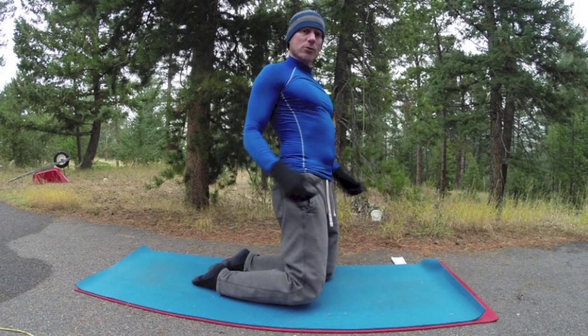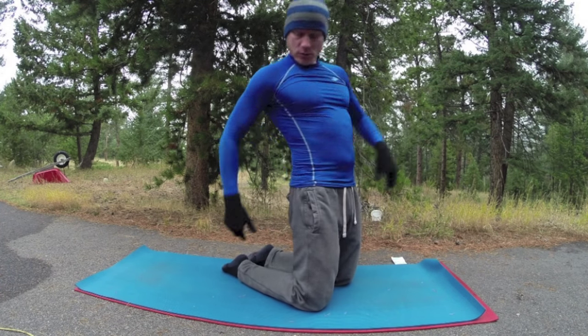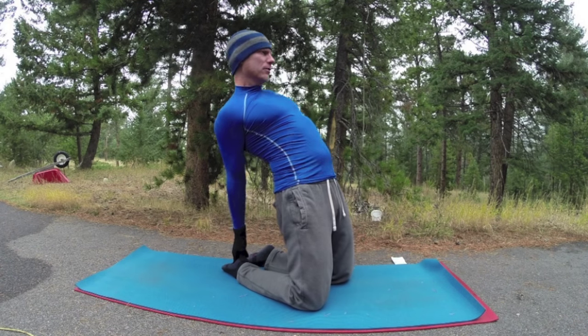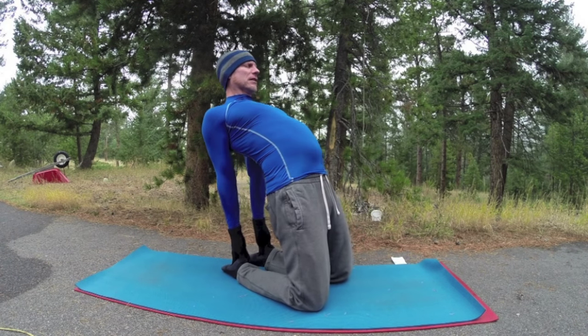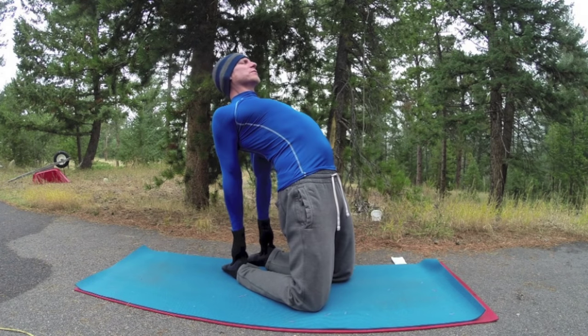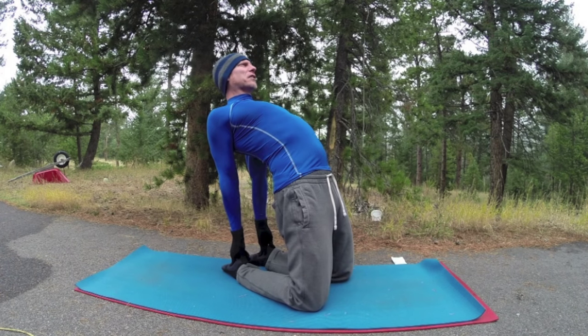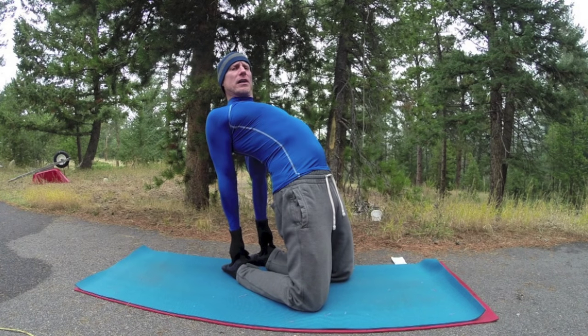It's called the back bend or the camel. Take your hands either to your lower back here or reach back. Right hand, right ankle, or heel, left hand, left heel. Let's breathe right here. Open the chest. If it becomes too intense, and it may, these stretches can really hit you. That's why stretching is very challenging. It takes a lot of focus, a lot of energy, a lot of breath. If it becomes too much, just pop out of it for a moment, shake it out, and join us again.